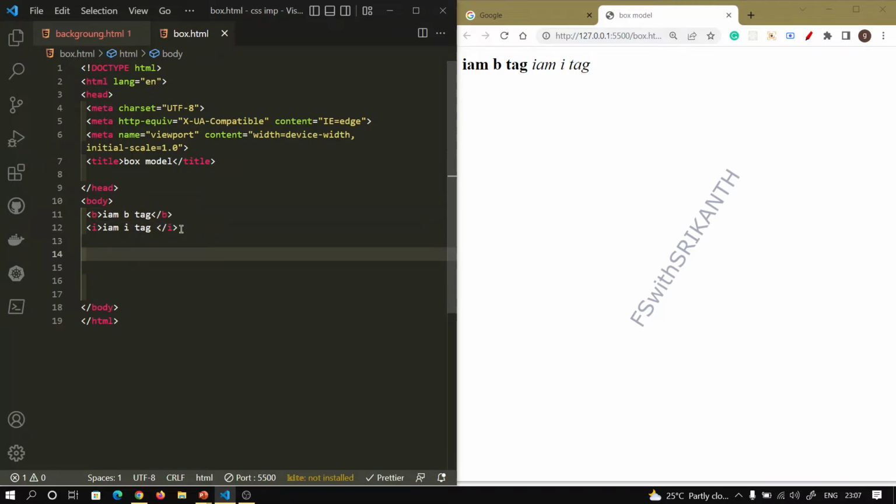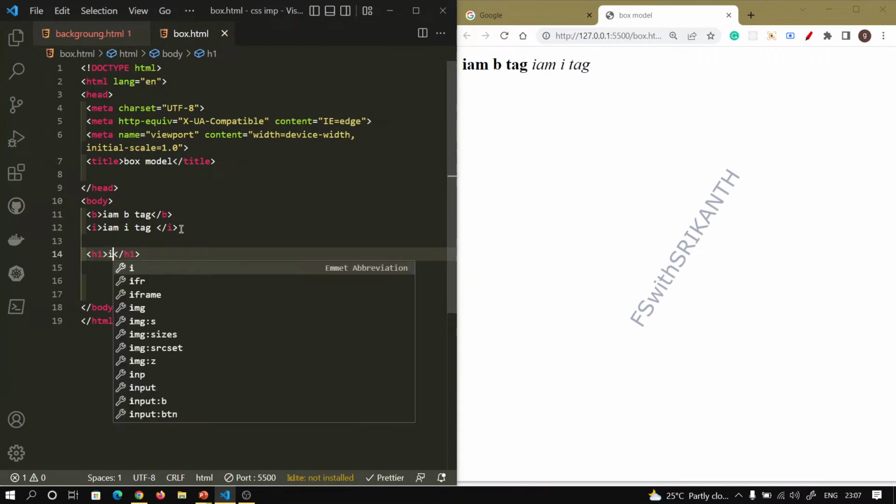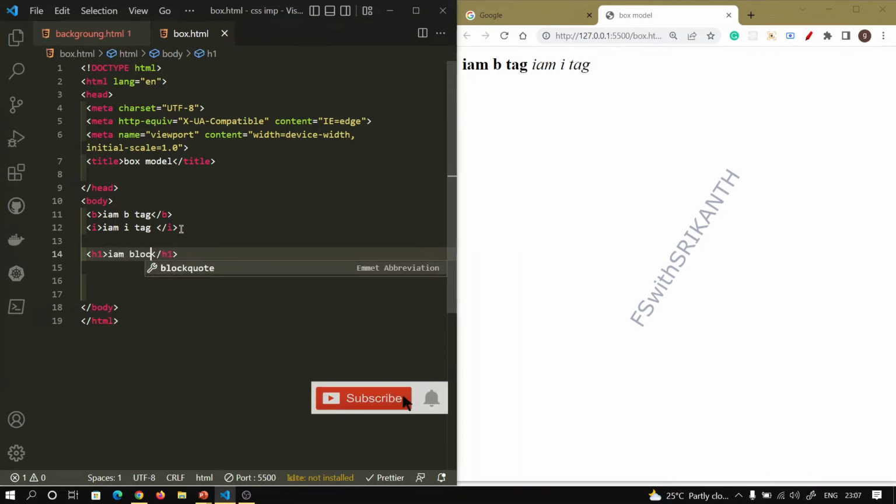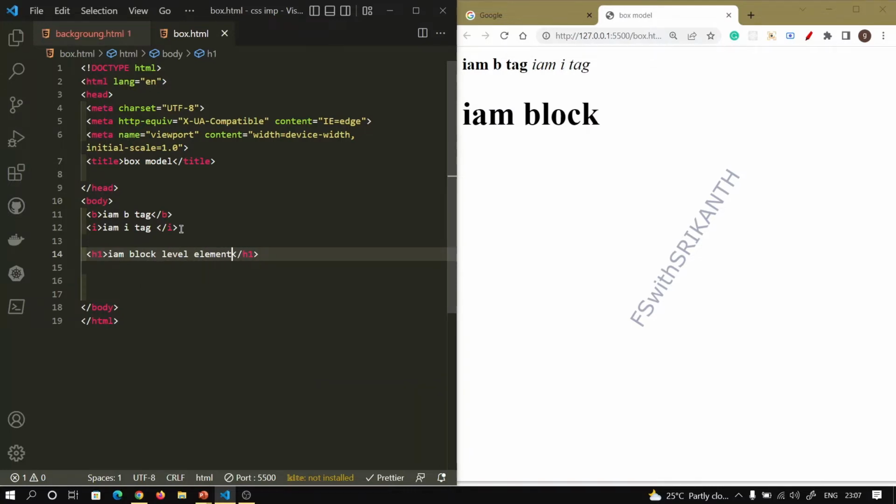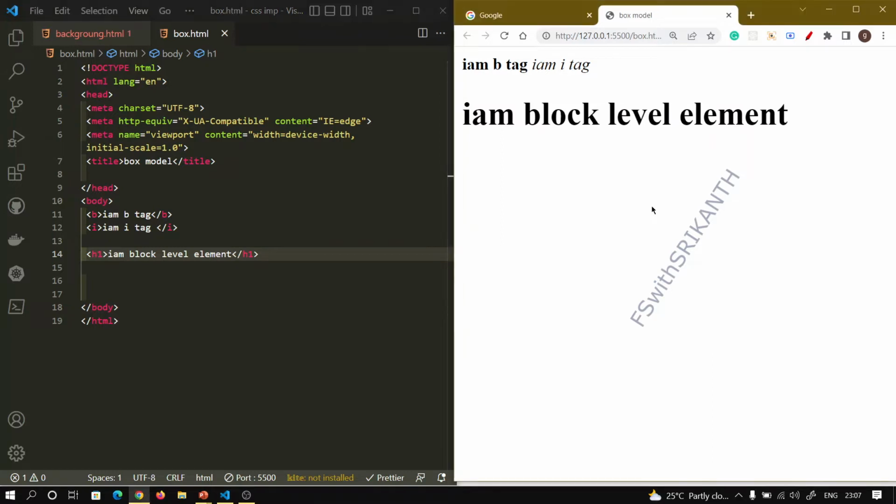And what is meant by a block level element? Suppose I take one h1 tag, it is a block level element. Then you observe what happened: it occupies the entire line.